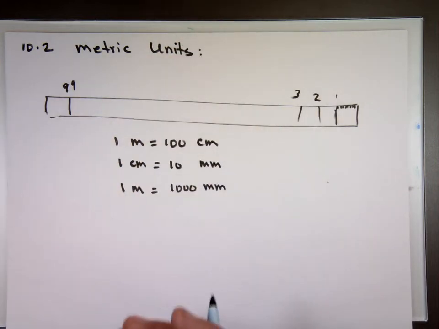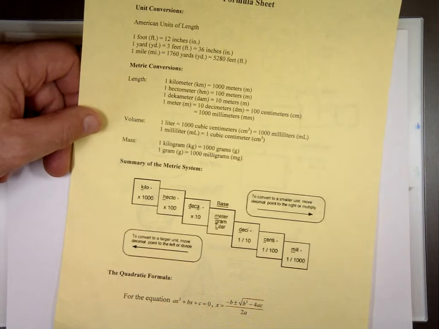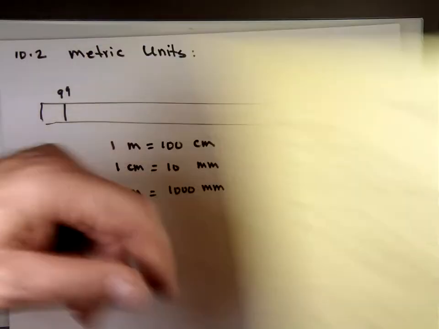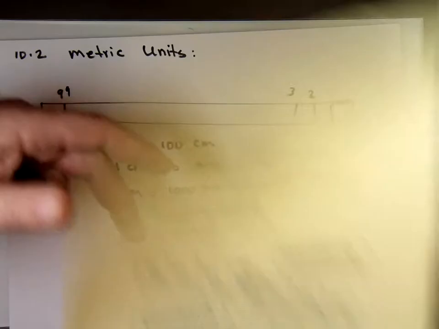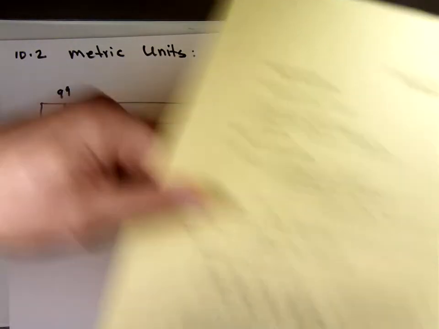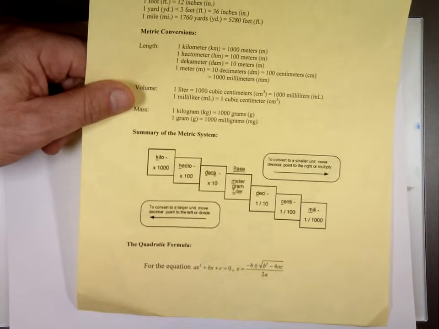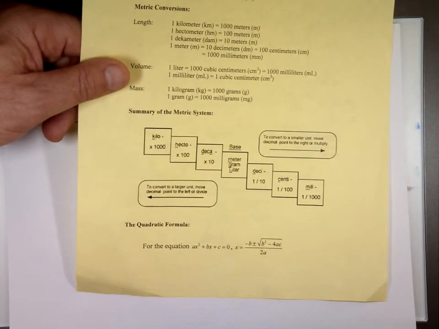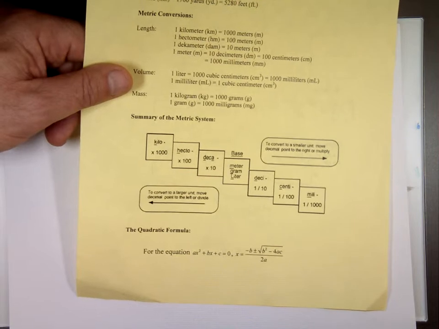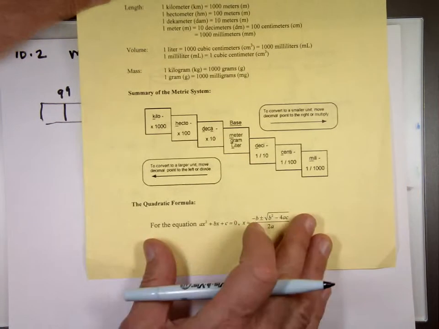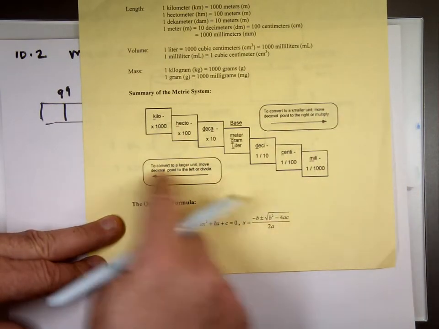The good news is for the test, you don't have to know this. As I said, when you walk in to take the test, this sheet is sitting on the desk, on the top. There's a lady sitting in the front. You can grab one of these and use it for the test. When you're done, give it back to them. Don't use the one I gave you. If you pull the one I gave you, you're going to be facing the dean of students. They think you wrote something to cheat. It's the same exact one. I photocopy it. So grab one of those yellow sheets. When you're done, put it back there. It has all the units on it right there.